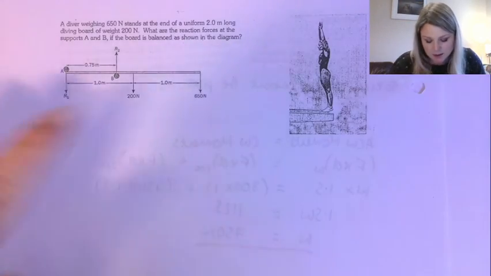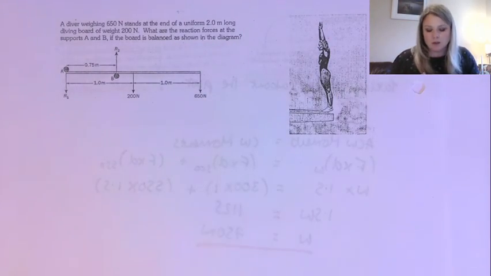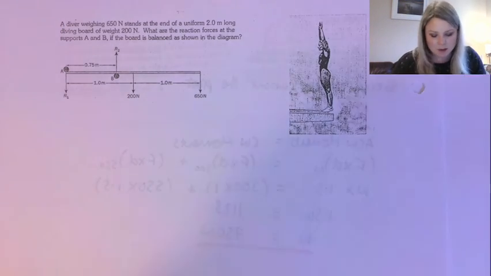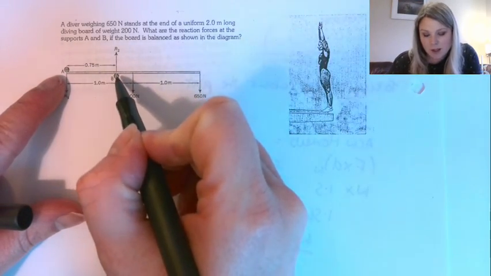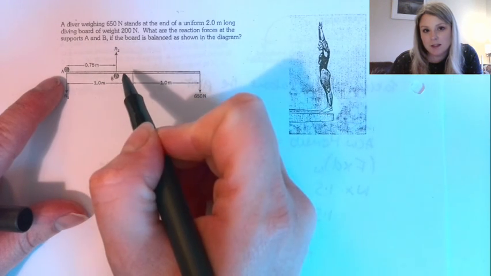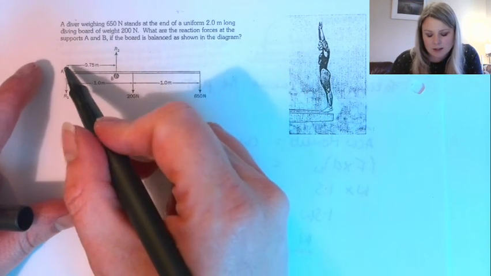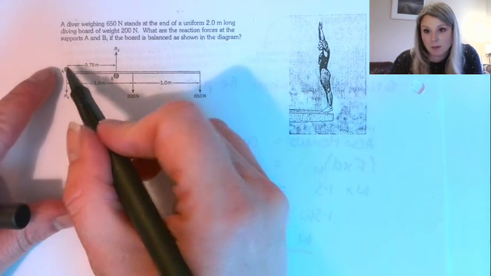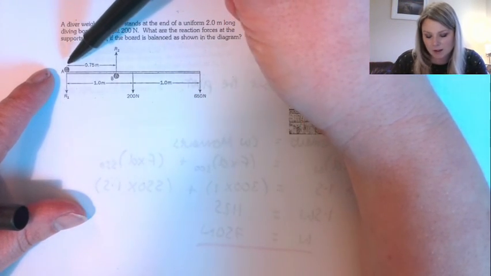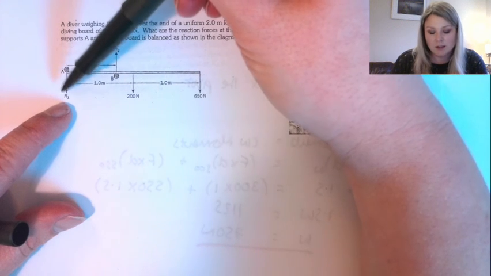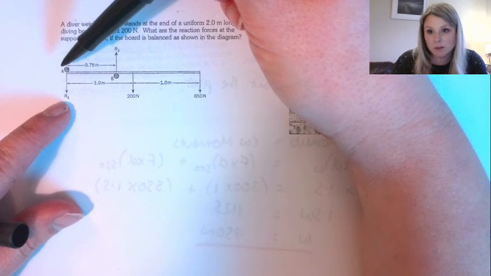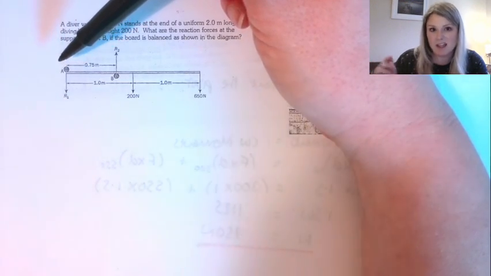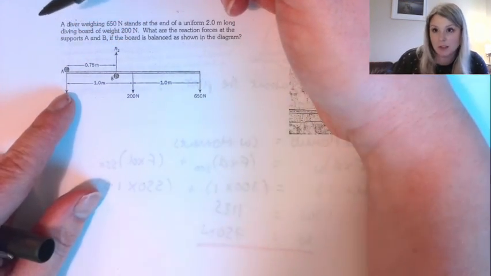The reaction forces. So we've got two unknowns in this one. So this is one that I have been going on about, where we can decide where we want to take moments from. So we could either take moments about this point A or this point B. The reason that they're the only 2 points that I would choose is that if I take moments about this point A here, then because this reaction is 0 meters from that, it's not going to create a moment, so it's not going to appear in our anti-clockwise moments equals clockwise moments equation.